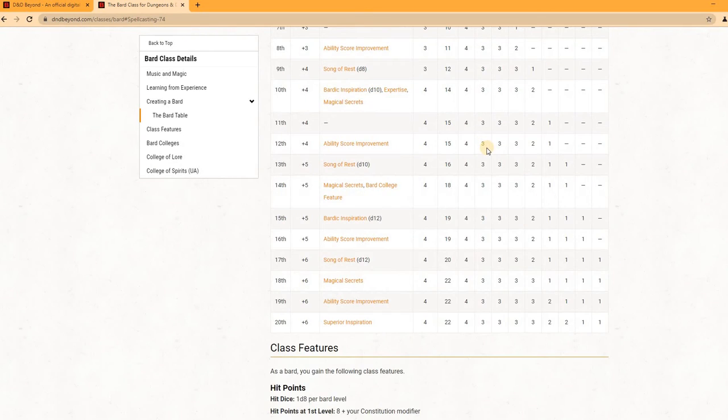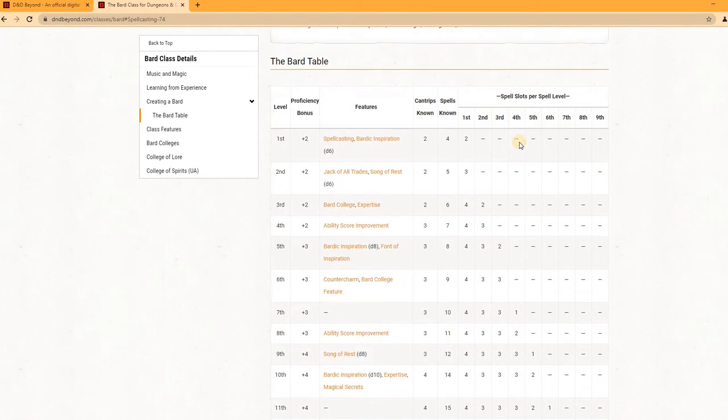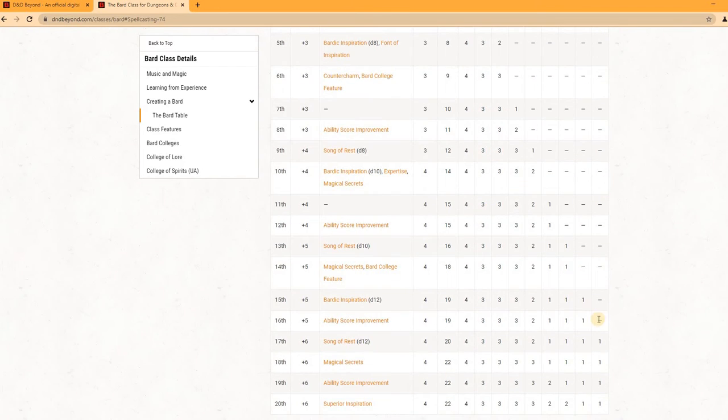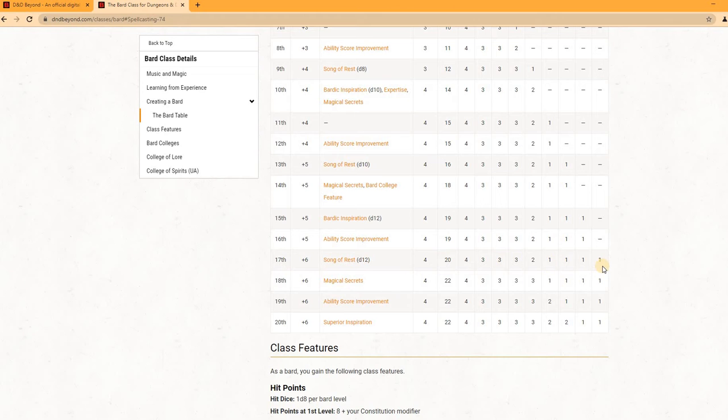Most spellcasters have the same amount of spell slots, and you can see this in the spell slots per level part of the table. This is how many spells you can know at each given level, how many cantrips you know. And this little half section is the spell slots. You get 2 at first level, 3 at second level, but then you get multiple different types, 4 first level and 2 second level, and so on. This goes all the way to 9th level, which you first get at 17th level.